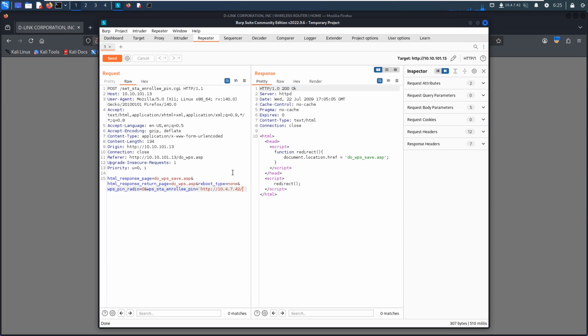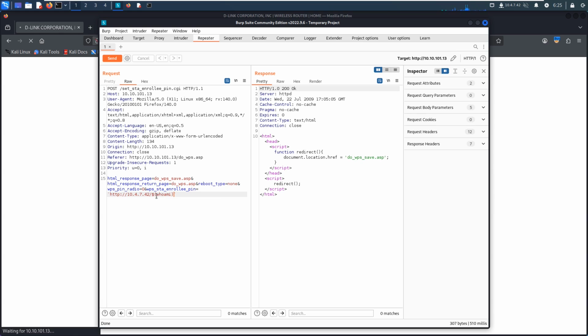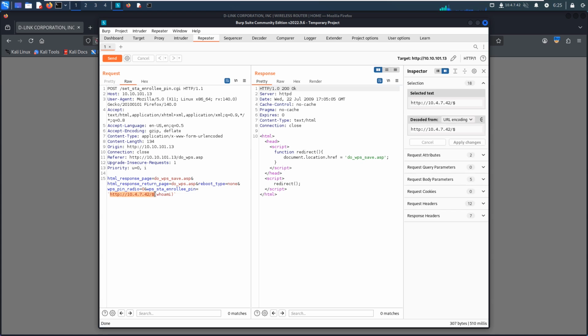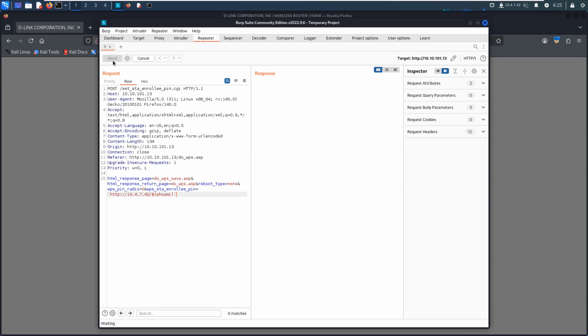And then we can use the dollar, like who am I? We'll carry this result of the command, and this will send this as a parameter to our web server, and our web server is running on the Linux, and we can get the value passed by this URL. Okay, so now we can send it.